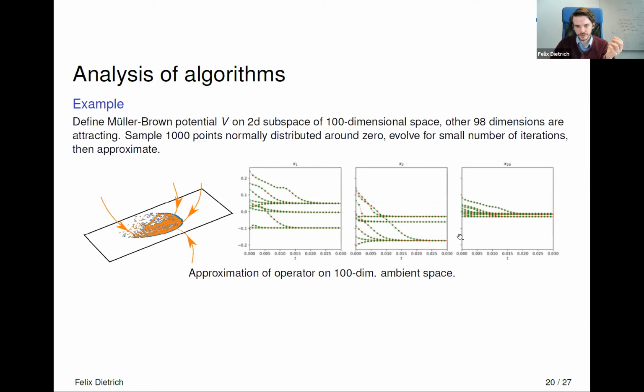We can still do a very good job in approximating the dynamics because we only start approximating it very close to this low dimensional manifold, and then the sampling of the points that we have to do in the high dimensional space essentially only needs as many points as we would need to approximate them on the 2-dimensional space. And this is just an illustration that in the first, the second, and the 20th coordinate, the approximations of the trajectories are very good. And you can see that we only sampled 1,000 points, just normally distributed around 0, and then let them evolve towards this manifold. And of course, 1,000 points are never at all enough to sample a 100-dimensional space, right? It's crazy. But of course, sampling 1,000 points on a 2-dimensional space is enough, and that's why it worked.